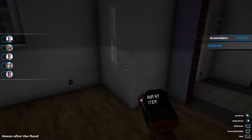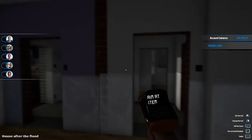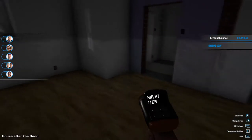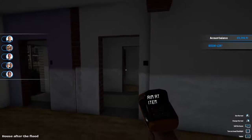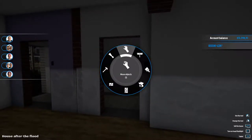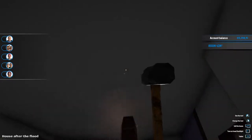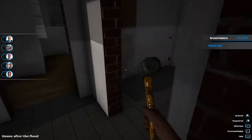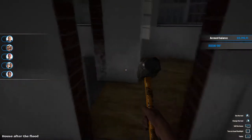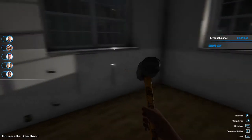And for now, I'm still looking at what to do with these walls here. I'm not sure yet. Making an open room or something like that. But what I am sure about is that this one doesn't belong here. Alright. Bedroom. I guess the kitchen is coming in front here.